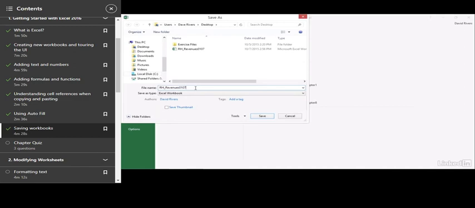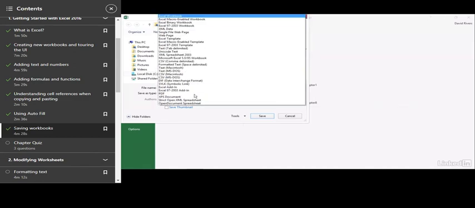What we do want to do is change the format by going to the Save As Type drop-down. You can see Excel Workbook shows up right now. Click the drop-down and you'll see some other options like older versions of an Excel workbook. Right now, the extension is .xlsx, which is a format that was adopted in Excel 2007 going forward.